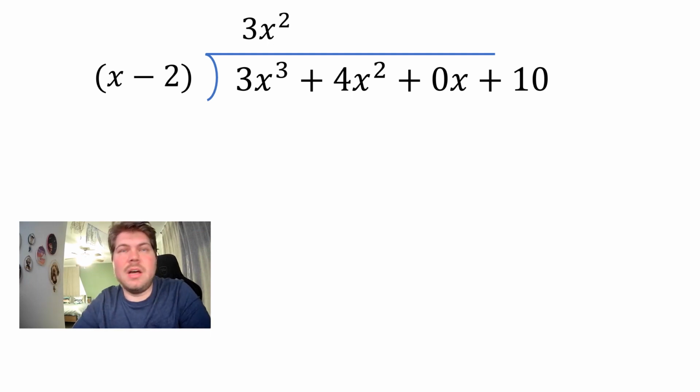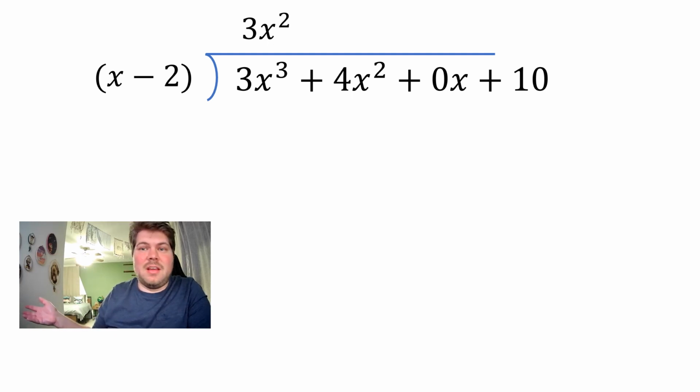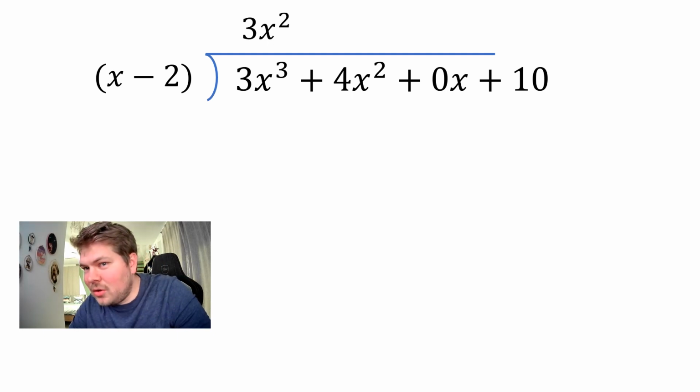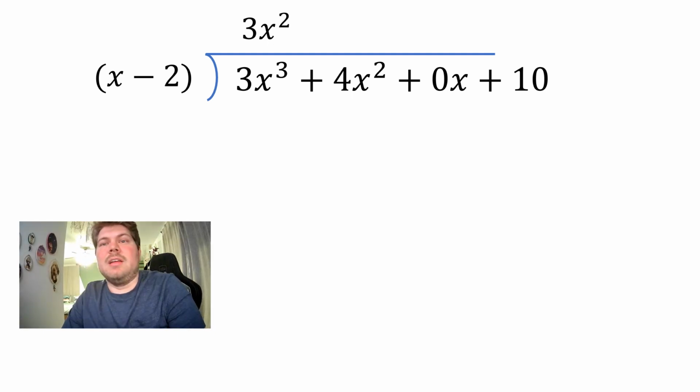So the D is divide. Another way to think about it is dad, mom, brother, sister. Now, obviously, all families don't work like that. I unfortunately have another brother. I've been trying to get rid of him, but that's a whole other story. All right, but we're going to divide, and in this case, 3x squared is divide.